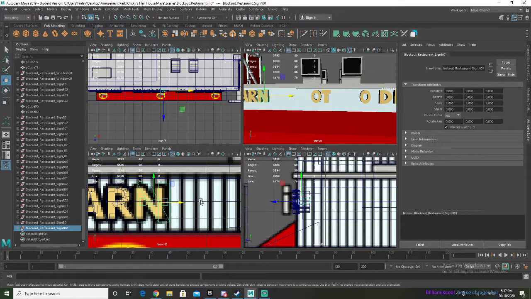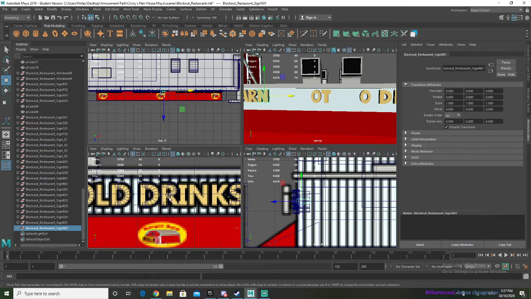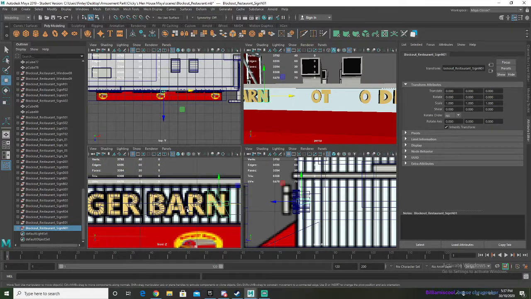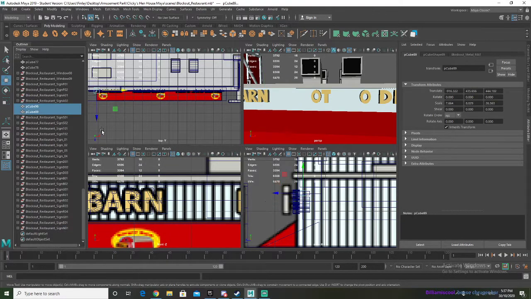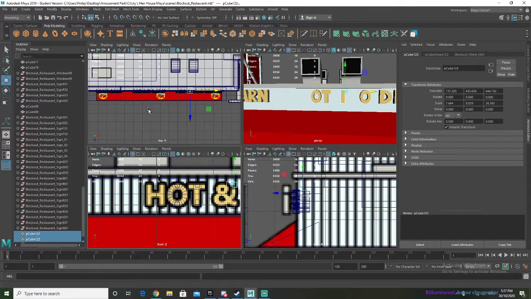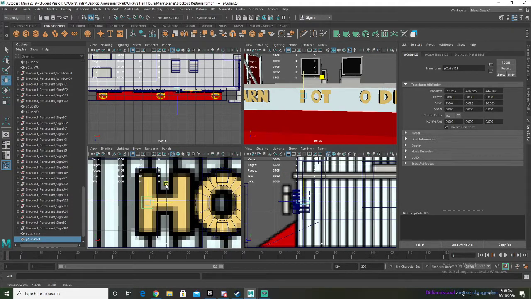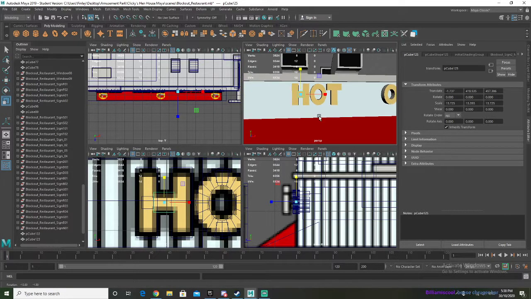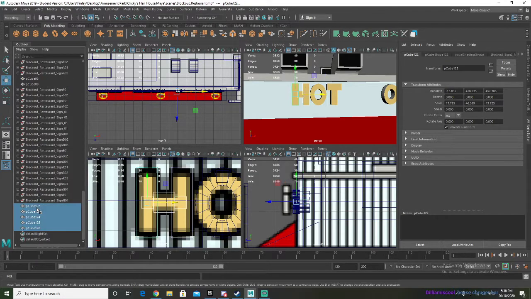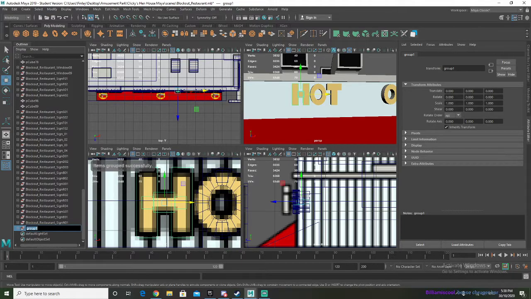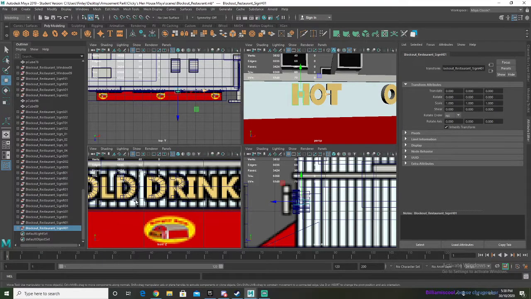Nice. Now we just need to do a few more things. Just a couple more things. Shouldn't be too hard. Basically now, get these two again. Control D. Move it over to here to make H. Move it over. And Control D, move across, Control D, move it across, make it thinner, Control D, move it across, Control G, center pivot, H01, there we go. Do we need the H anywhere else? No we don't.